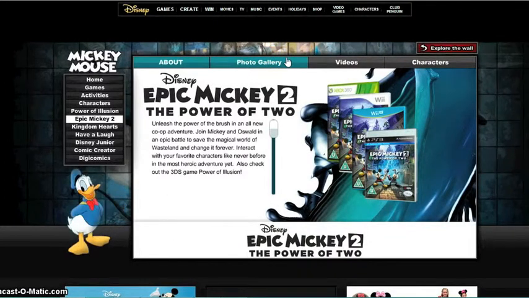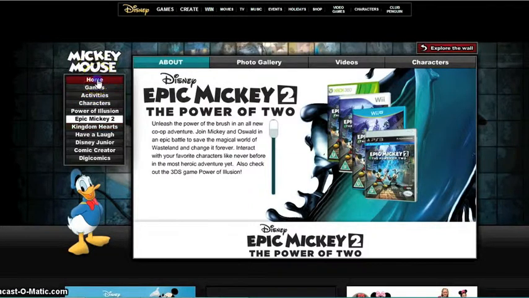Once you get onto the page, there's a lot of flash animation, and you can see it up along here as well. Even just the little buttons have the little slide downs, and you're automatically brought to the page for the Epic Mickey 2 game, which is Disney's own game. They're obviously trying to push that and promote it.